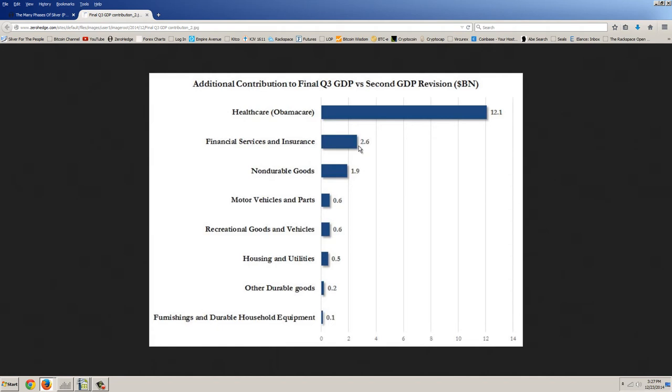So we have a service-based economy. The GDP is completely fake, but they can use that as an excuse to rally stocks, and they push down the currencies and rally stocks.